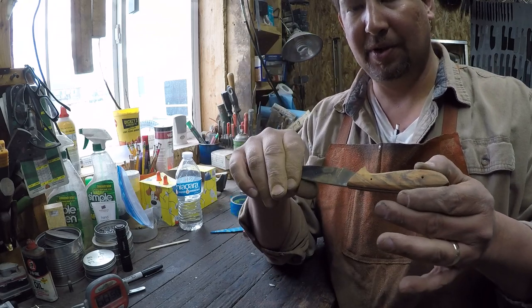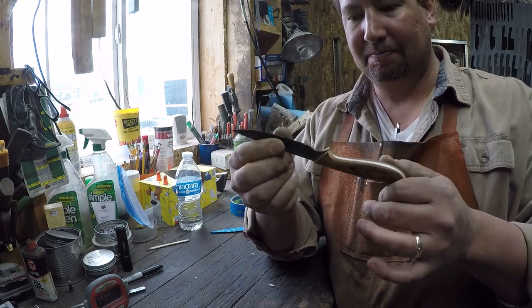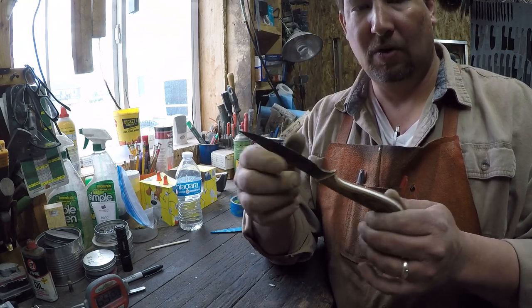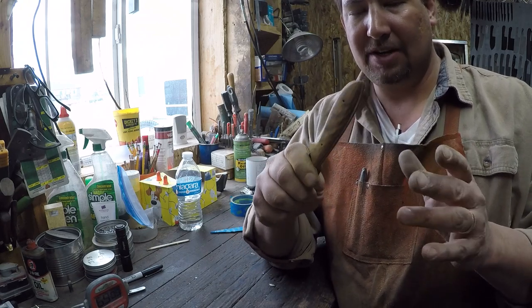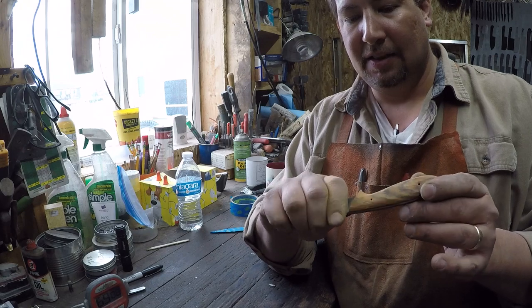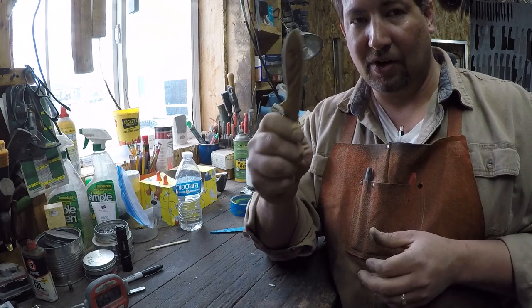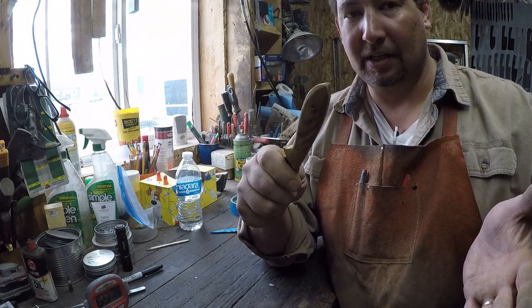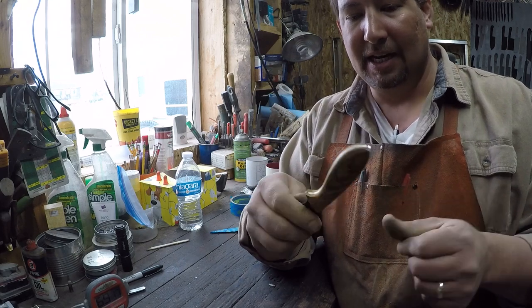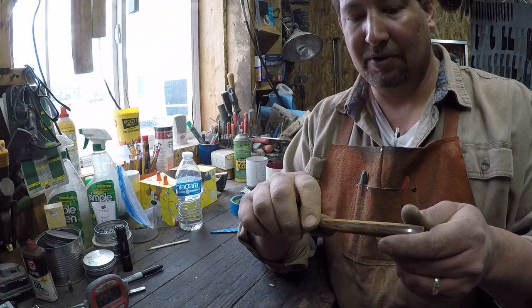If you're not comfortable with that, leave that puppy taped up. Or you could wear gloves if you wanted to. But just make sure that you are definitely on your game when you're holding that blade, even if it's taped up and you're wearing gloves. Still be on your game, because that can kind of ruin your day.